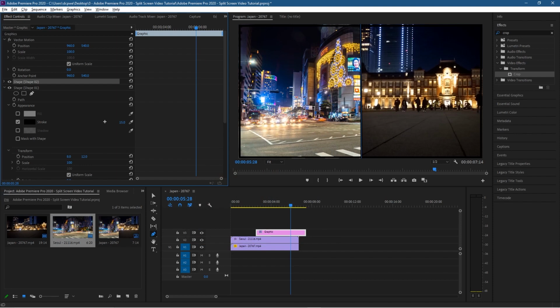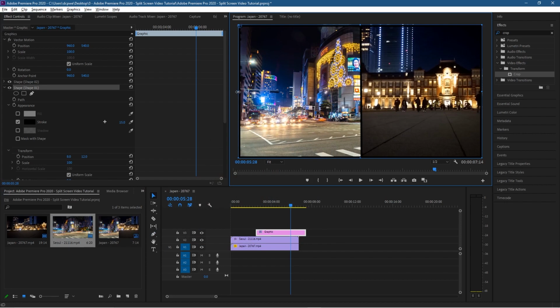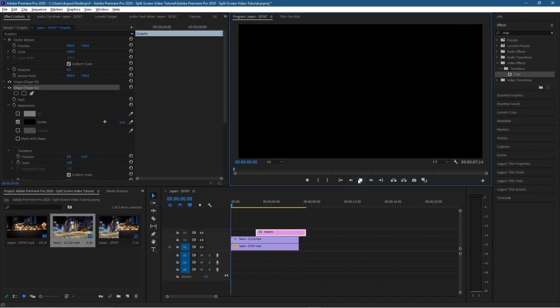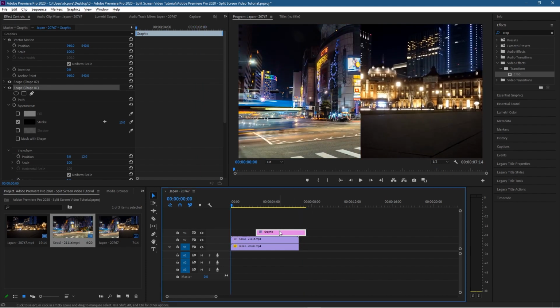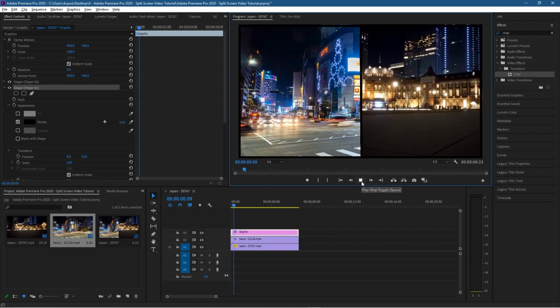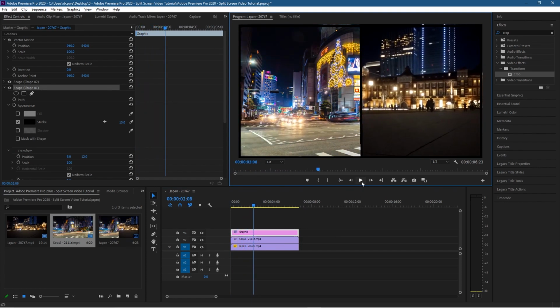We can see a little problem here down the side, so let's click on this side one, and we'll just drag it out slightly, and I think we'll be good to go. Let's click the play button and see what happens, and we've got this nice border around the edge now. Really, this graphic, we should drag it all the way to the beginning and expand it so that it fits the same duration. And now when we click play, we should have this nice border down the side. I think that looks pretty good to me.